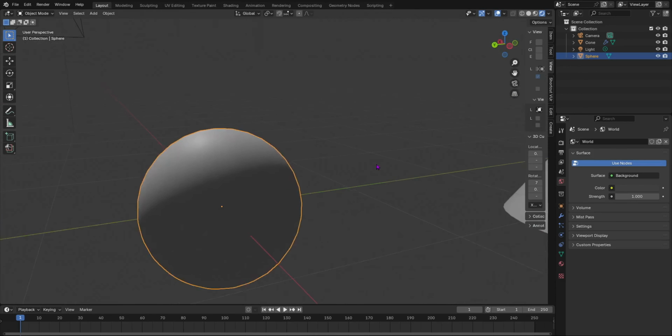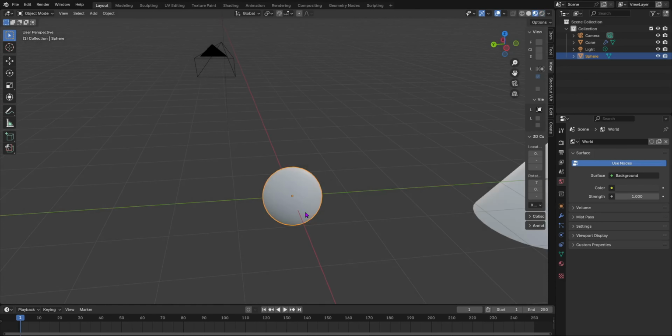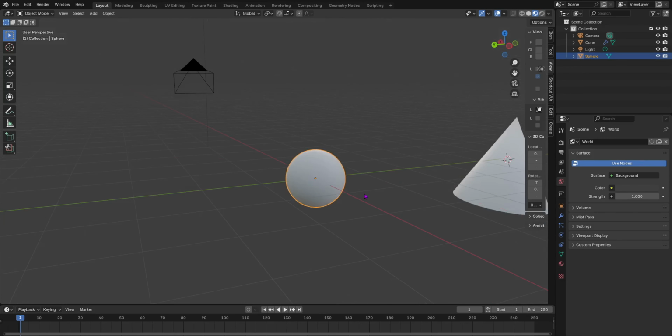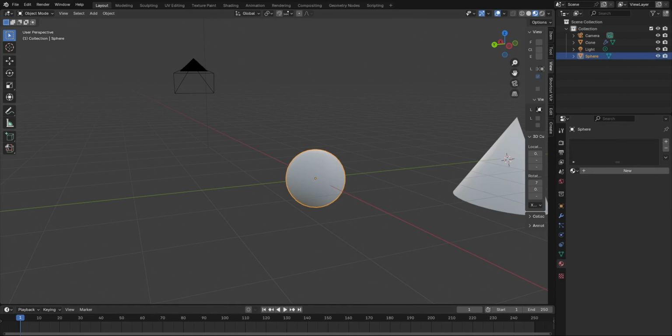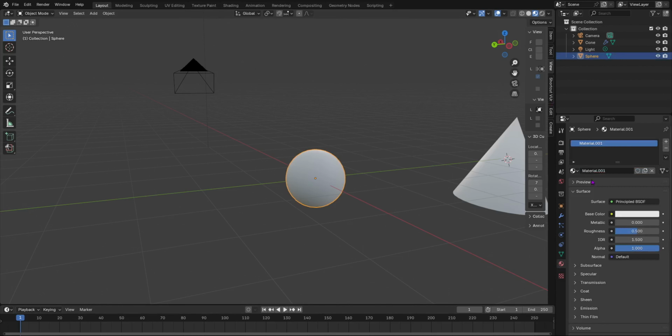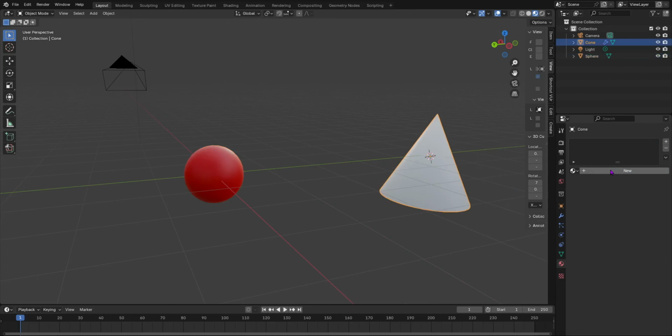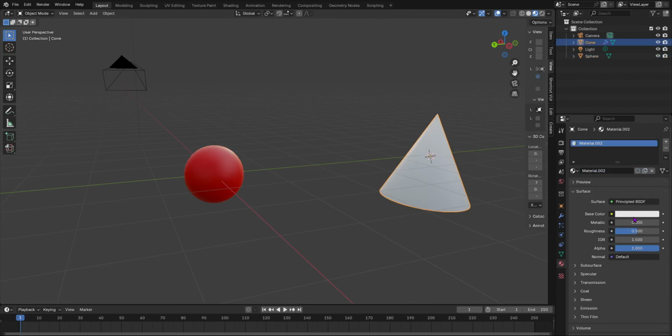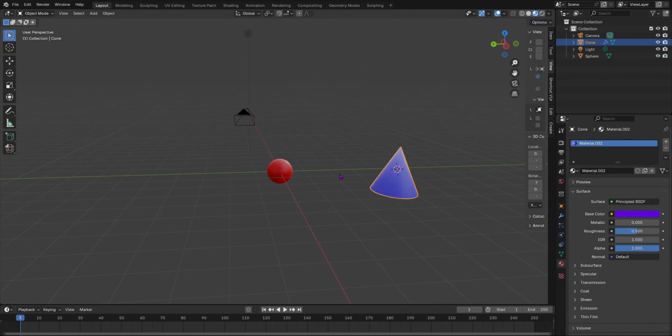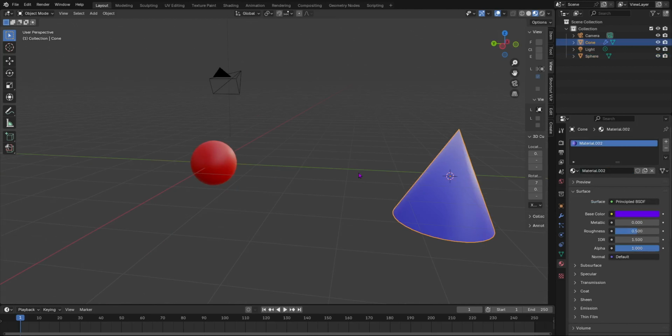Okay. Now, lastly, I'm just going to tell you how to add color, because this is looking very rubbish. So we go to this material properties. In the material panel, when you have the object selected, you select new. When you select new, you can just come over here and change the color, and that is it. That is how we add a color, and you can change this as well. Change this color to blue, like that, and it's that simple.